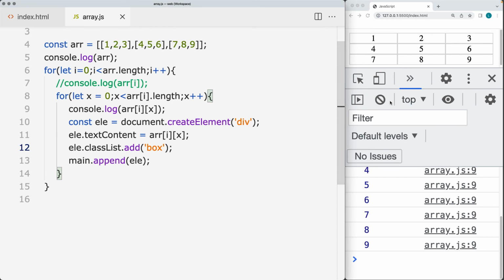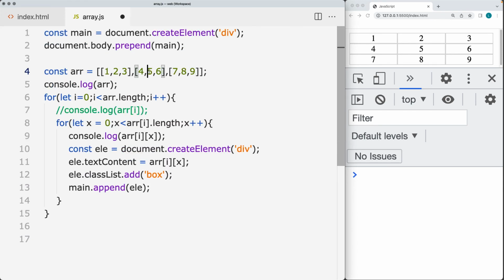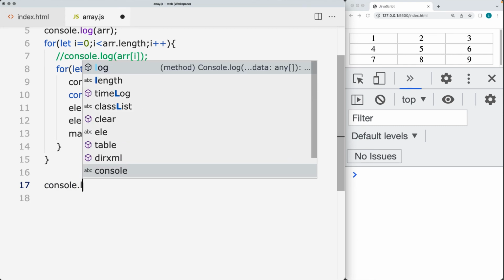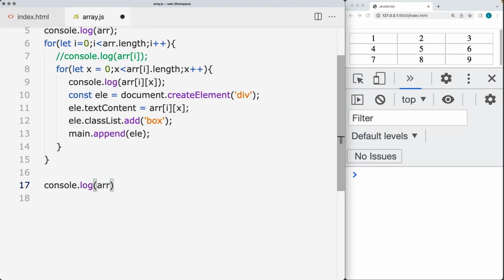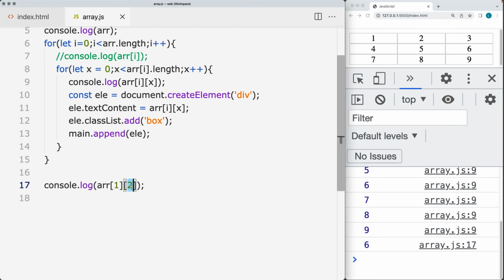So if we want to select the element content separately that we have within the array, if we want to select the value of 5, we can just console log it first, selecting the array, and then the index value of the inner item of the array. So it's using this as the value, so that returns back that array. And if we want to get the second item, we would use a value of 2 to represent the value, or it should be a value of 1 to represent the second item in the array.